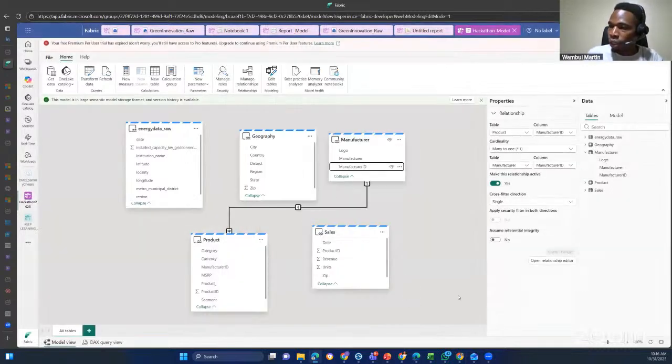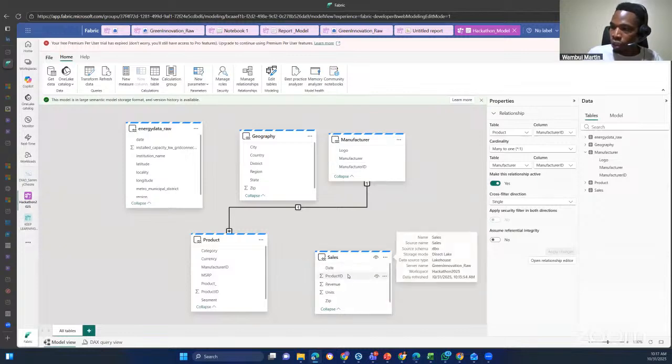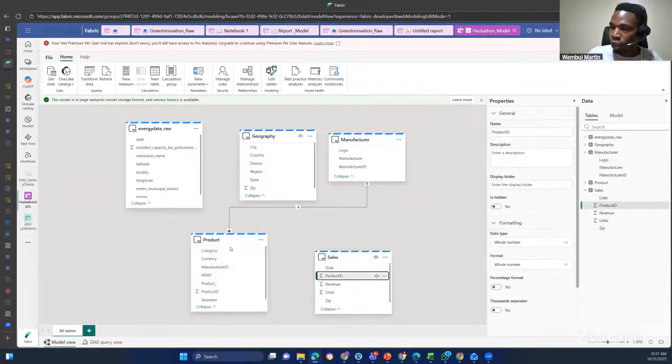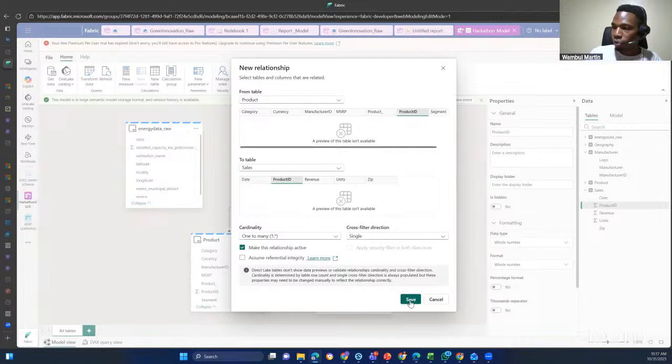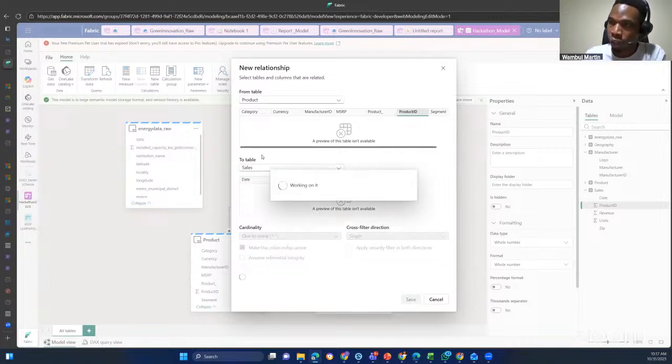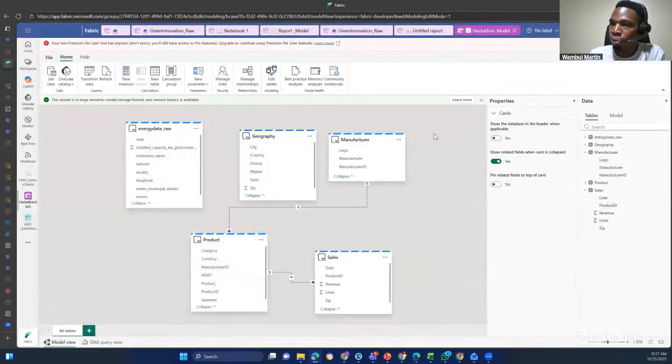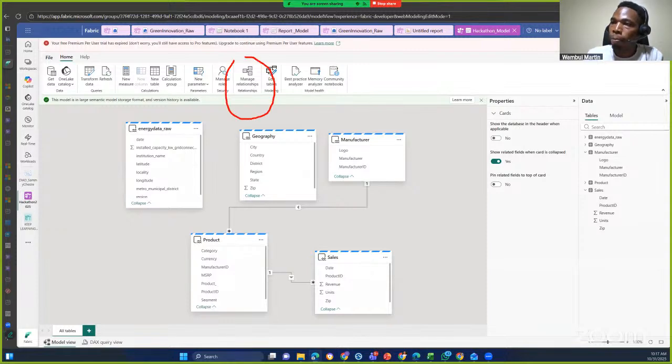We are going to repeat the same process for product and sales, using the product ID, and we just drag there. And now we can create the relationship. There are other ways to create a relationship. At the top of my screen, there is a Manage relationships tab.